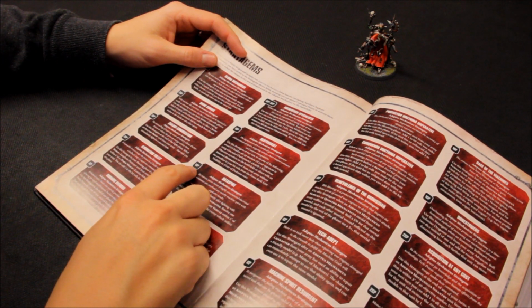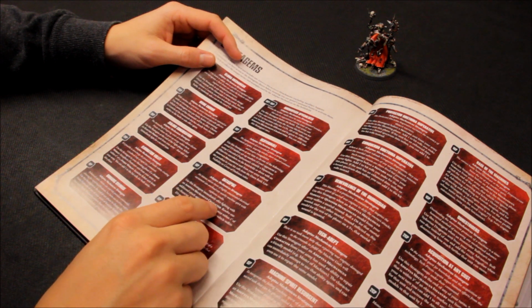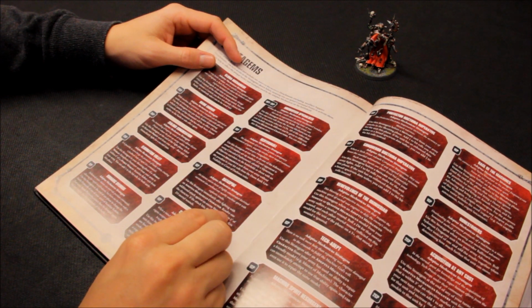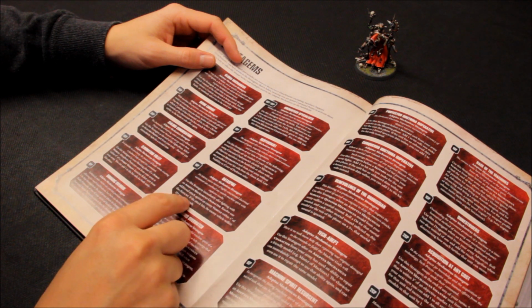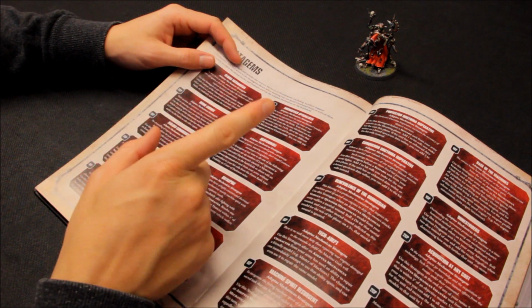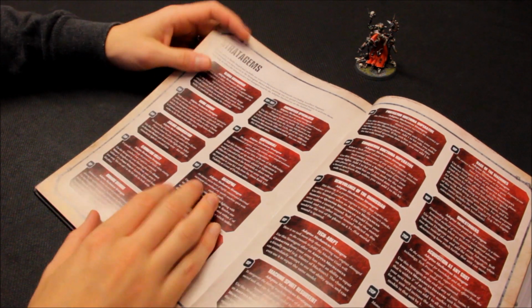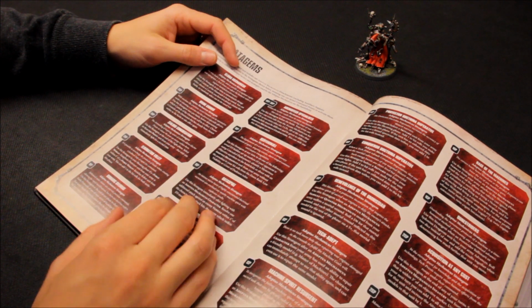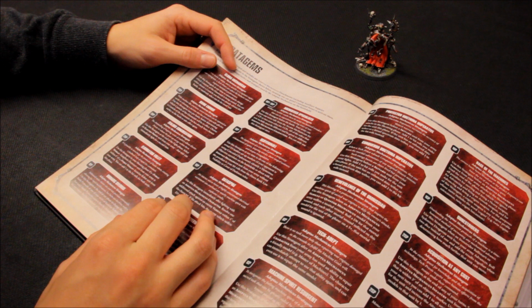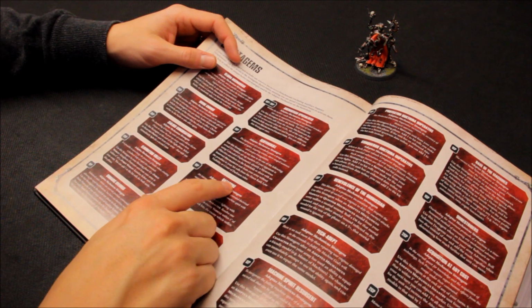Data Spikes is just one command point. Use the stratagem immediately after fighting with an Adeptus Mechanicus character, so that's him. Resolve one additional attack against an enemy vehicle within an inch of the character. If the attack hits, in which case he's going to be on a 3+, the enemy vehicle suffers D3 mortal wounds. I mean, it's pretty good. It just costs you a command point to use it, and on a 3+ you're going to inflict D3 mortal wounds. I think that's pretty cool, so that's worth remembering.